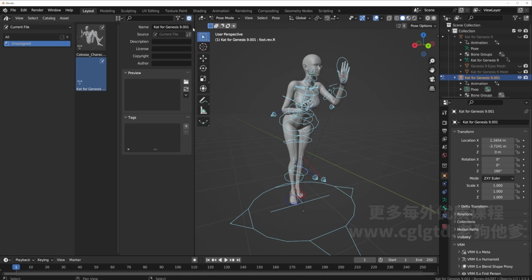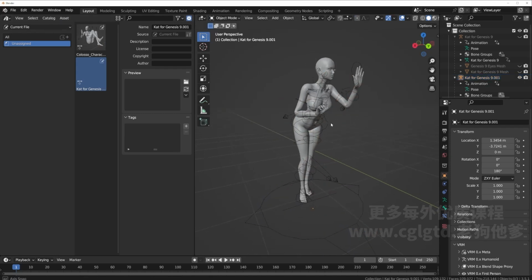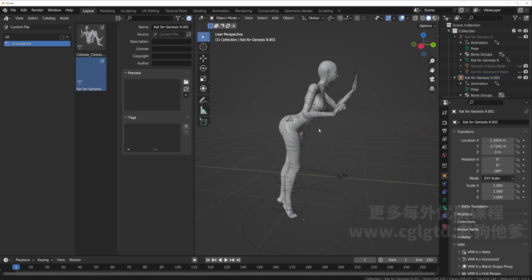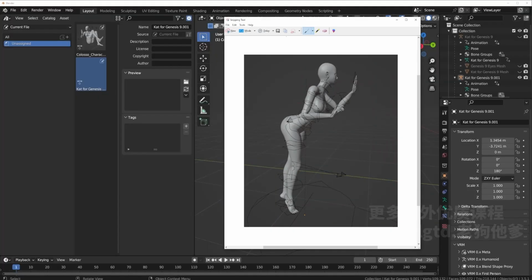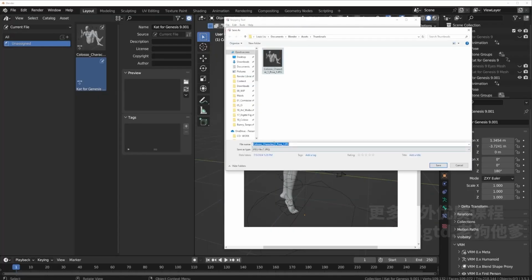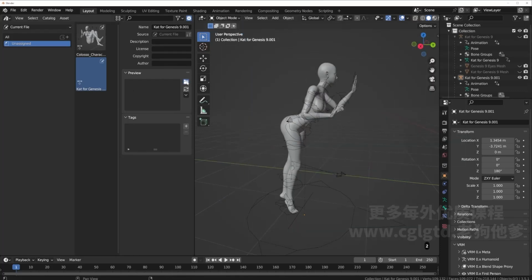And similarly, let's take a photo of this pose first. I think this is a nice angle. And this can be character 2, pose 1. Okay, all right, so now we have our poses.